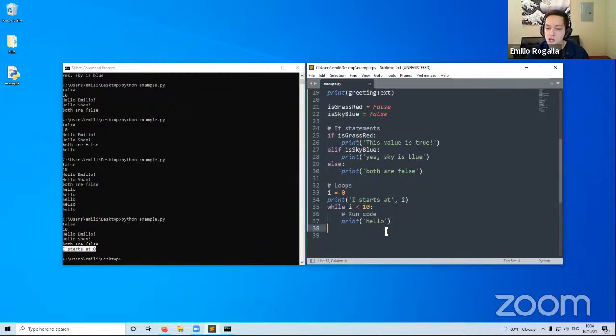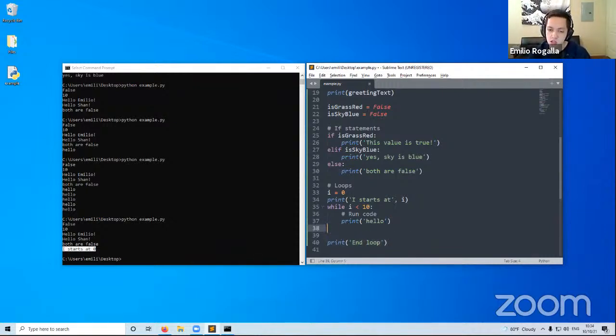But at the very end, we'll say print "end loop." So if i is less than 10, we're going to print hello. But if it's not, we're going to exit the loop and then print end loop.